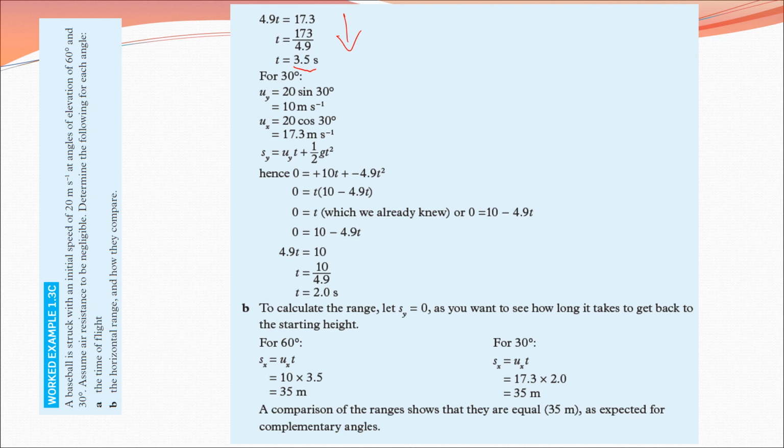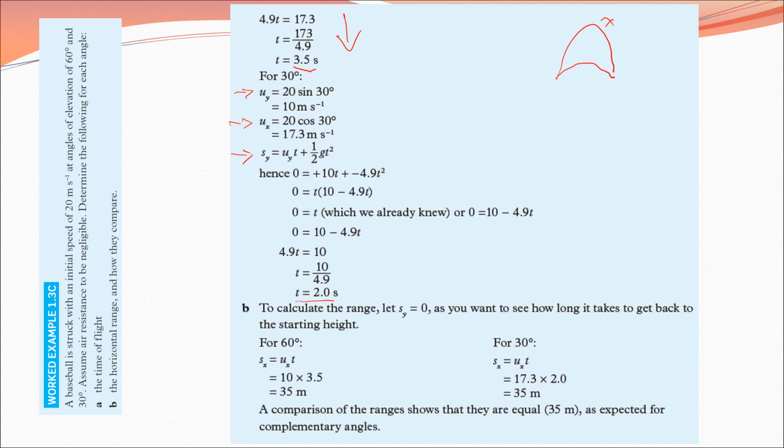For the 30 degree angle, we do the same thing. And we saw that the time of flight is a lot less. Pause the video, look through those things and work out where the numbers came from. These formulas are simply the same. Look at where the numbers came from and where we stuck them in. That's how we work out the time of flight. You would expect that if a ball goes up at 60 degrees like that, and at 30 degrees, the 60 degree one has longer in flight.